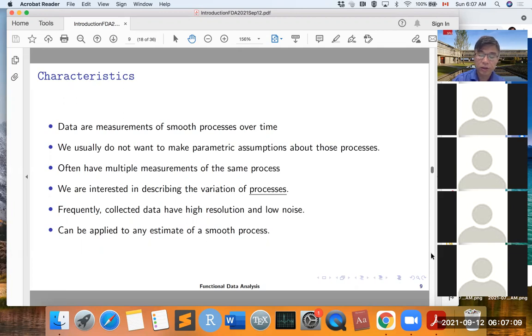In the general definition, functional data analysis will not only work on functional data. Even if the data is not functional, in the model we may have a parameter as a function of time. In that case, we also view it as a general functional data analysis, like the varying coefficient model.